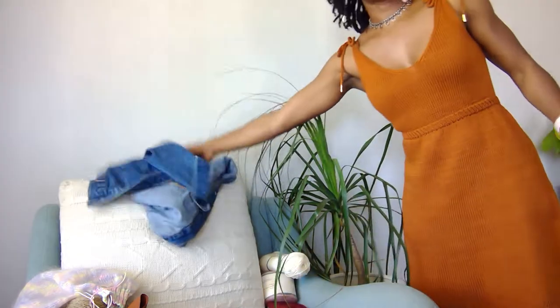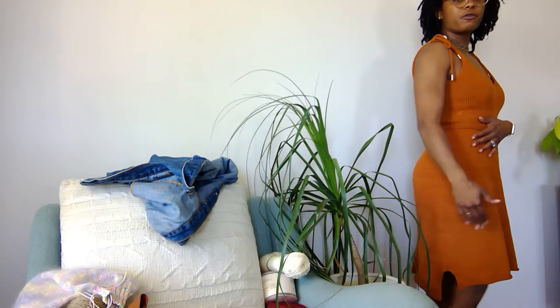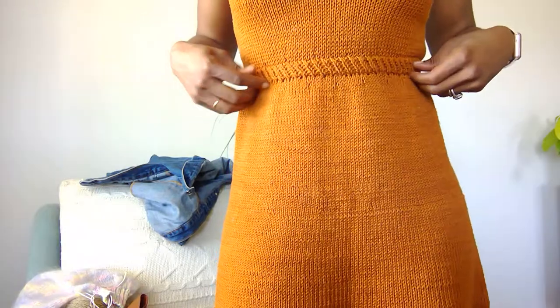Let me give you the full effect. It's got lower, longer in the back, higher in the front. It's the same in the front as it is in the back. It is held together with I-cords, and I added some shoelace jewelry, metal, that I bought off Amazon. I talked about it in the previous episodes. I do have elastic in the waist.